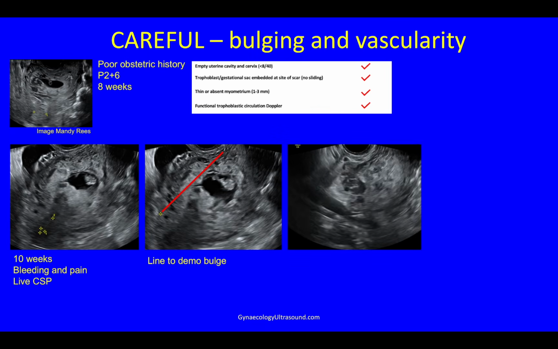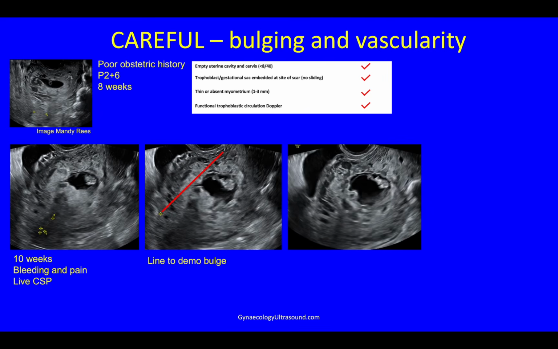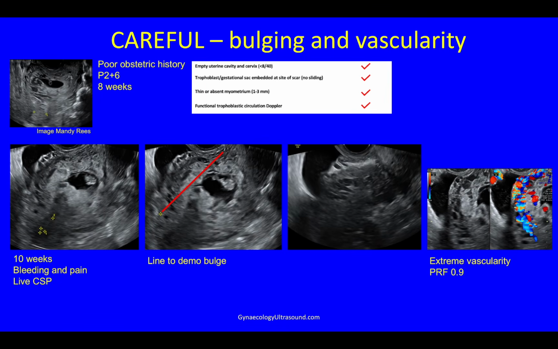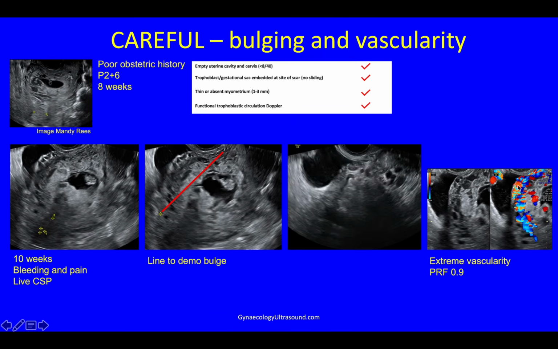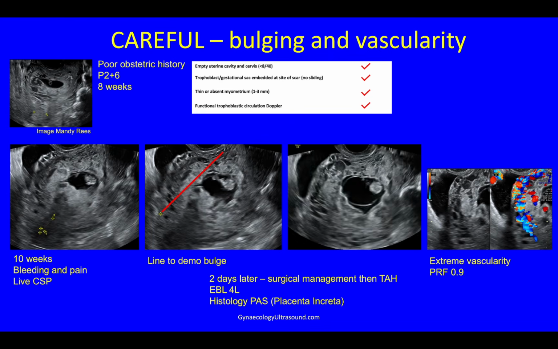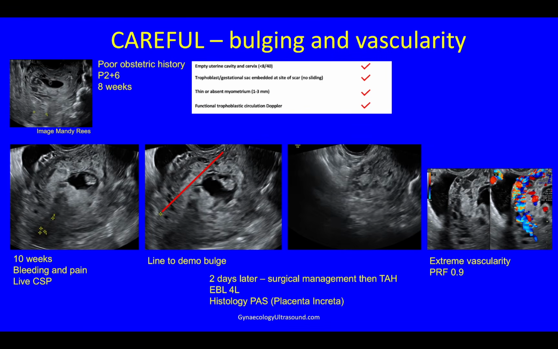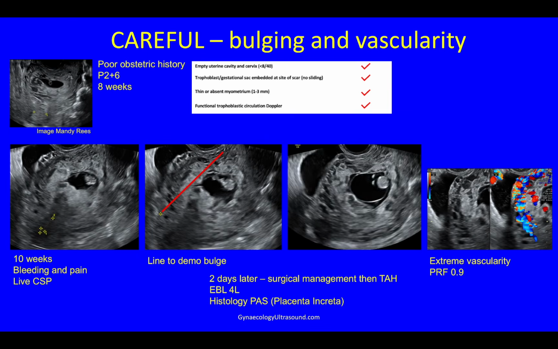And in this video clip, you can see that most of the pregnancy is very abnormal, very vascular trophoblast, but with a live scar pregnancy. You can see just how vascular it is, even on a higher PRF that shows less blood flow. You can see this very strong vascularity. And over the next couple of days, the patient got more pain, opted for surgical management, but that then resulted in a hysterectomy with heavy blood loss, and the pathology showed placenta accreta.